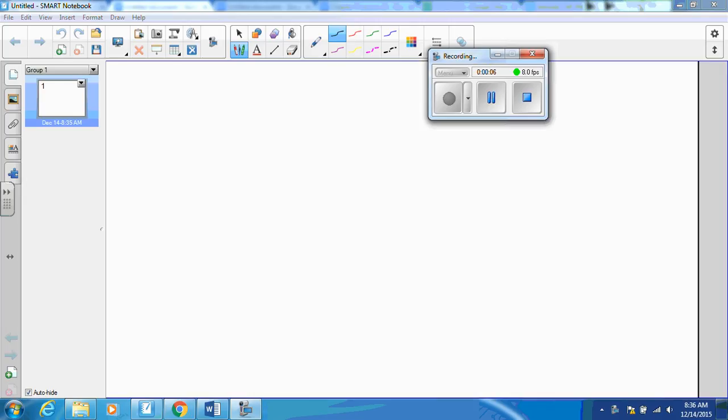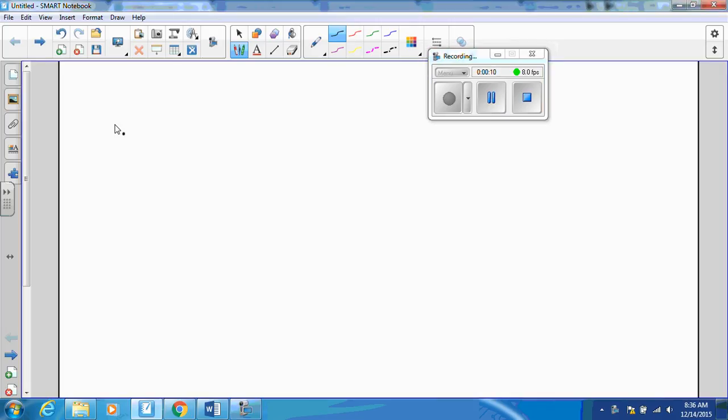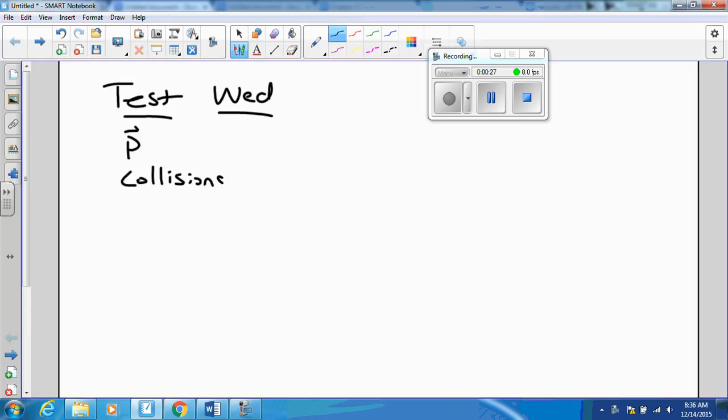Our goal for today is really simple. We are going to just take a look at two problems, but I need to make an announcement. You're going to have a test on Wednesday on Chapter 7, in which you're going to need to demonstrate your competence in the areas of momentum and collisions and center of mass and all that good stuff. We'll do some review tomorrow, and so that will help.